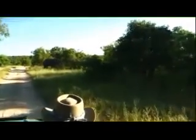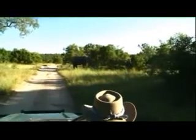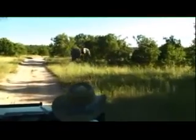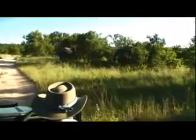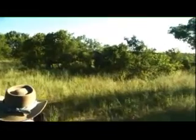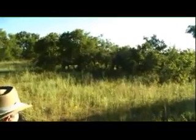I don't think they're very serious. One of them is a one-tusk bull. I don't think he's the one-tusker. Way too small to have been the one-tusker we saw. Yeah, it's a different one. Both have very tatty ears. I don't know who they are yet. I'm going to just see if it maybe comes out again.